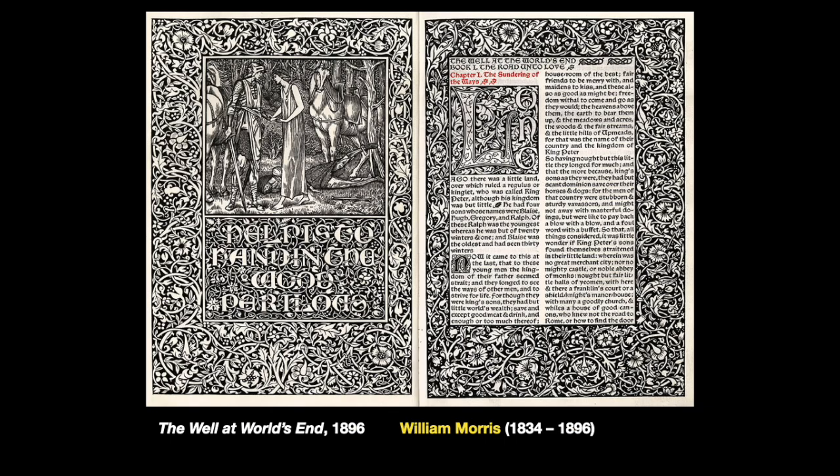And that's not all. In his spare time, he was writing these fantasy novels, one of which was called The Well at the World's End. This was probably one of the more popular ones, published in 1896. William Morris's Well at the World's End is a medieval tale in style, but it's very modern in its relationships and its struggles. And so it feels like you're reading a medieval romance, but you're actually getting a modern novel. And this was a really novel idea. I mean, it was a very original way to create this fantasy world based on the medieval structures.